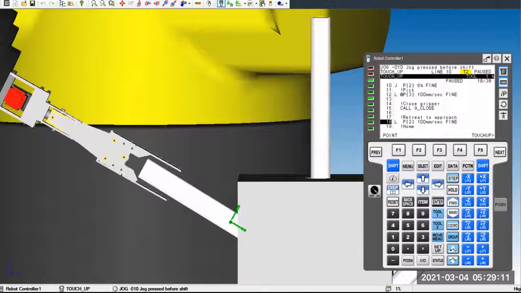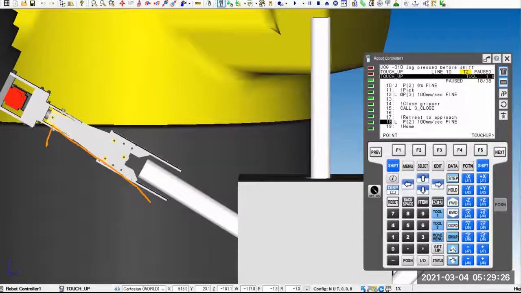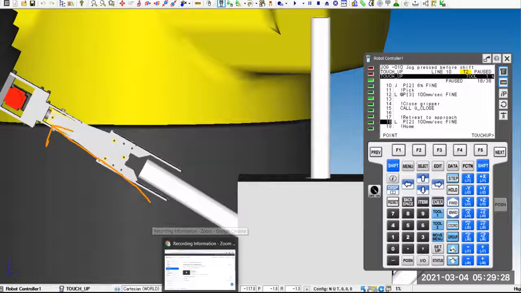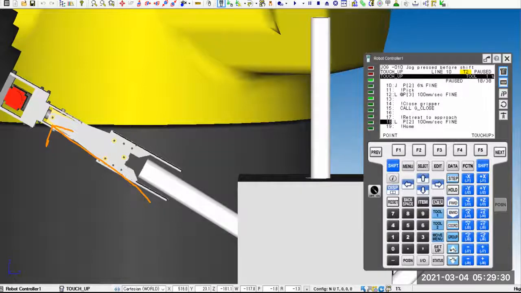So now if you switch to 2, and remember that minus Z will straightly pull out your gripper in the same angle. That's exactly what we want, right? Other coordinates cannot do this, right?